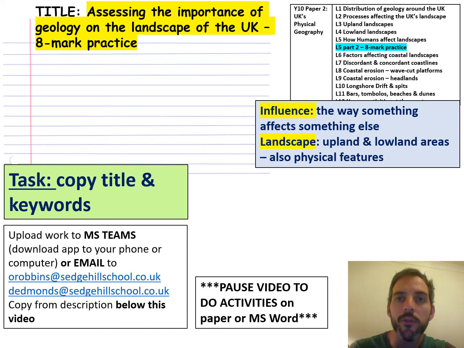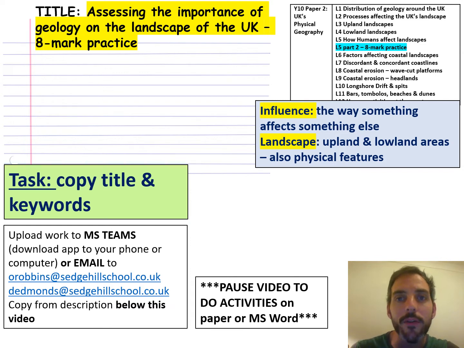So here it comes. As I mentioned in the last lesson, we're going to challenge ourselves and try to do some extended writing using everything we've been talking about up until this point. If you could write the title and also write down the keywords. I've put this keyword, influence, in here just so there's clarity about what each word means.